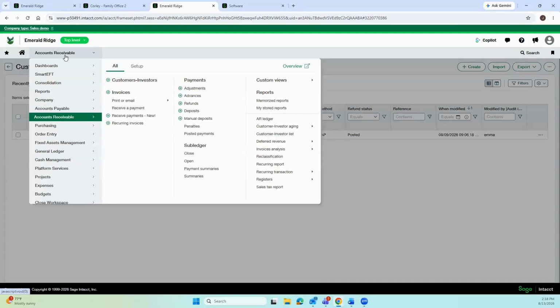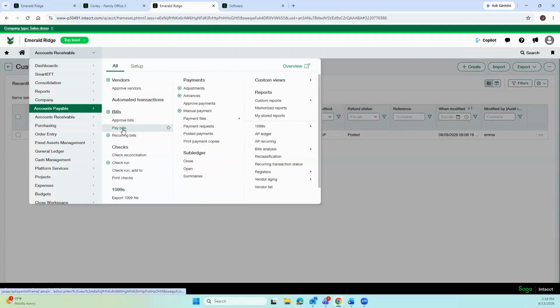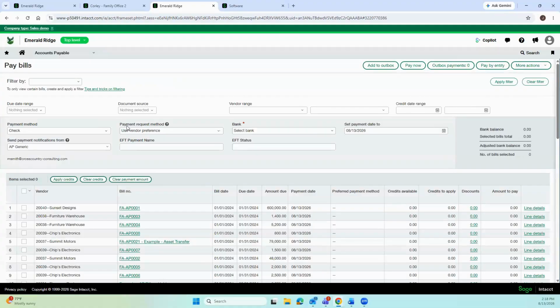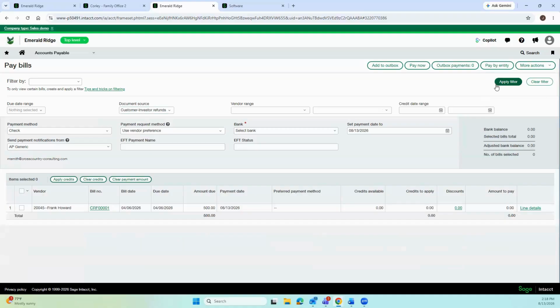So building upon that, when we come to accounts payable in this release, we have the ability to filter my AP bill list for those transactions. So when I apply this filter, it goes through all of my available accounts payable bills and it specifically filters it for the refunds that were created in the process in AP refund process.